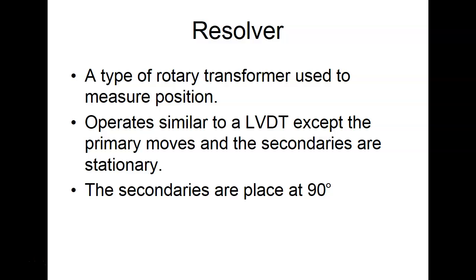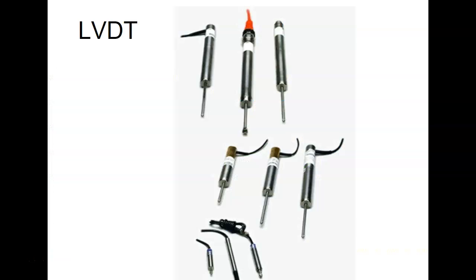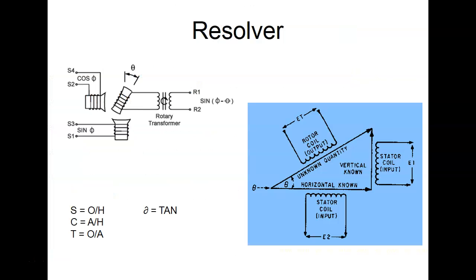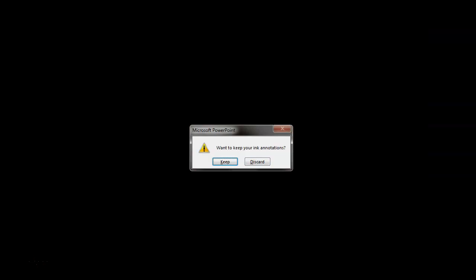And then we have a resolver. These guys are linear. A resolver works exactly the same way, guys, but it's for rotary sensors. We had these when I worked on the airplane. They actually sensed the position of the flaps and the ailerons and everything, where everything was. So that's it for position sensors.